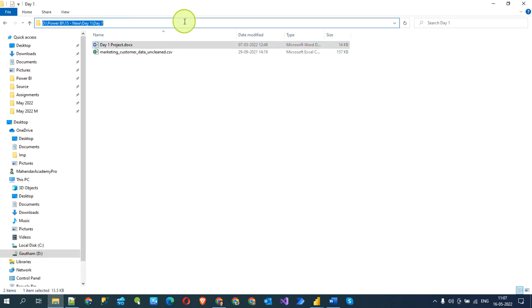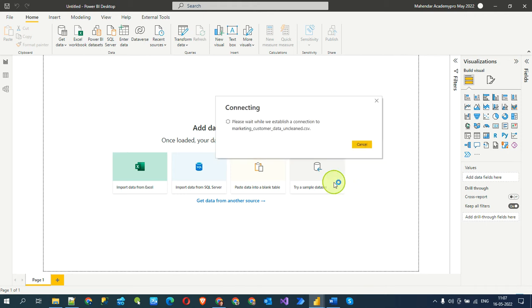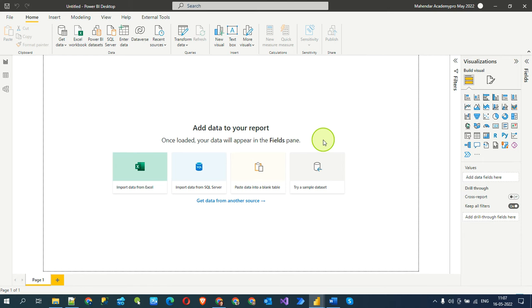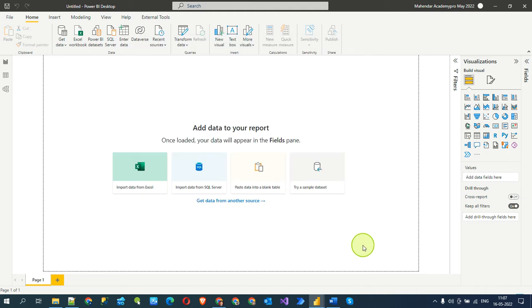I'm just pasting the path to open it. Now it's connecting to that file, and as it is not structured data, we need to clean that. To clean, we need to go to Transform, Power Query.